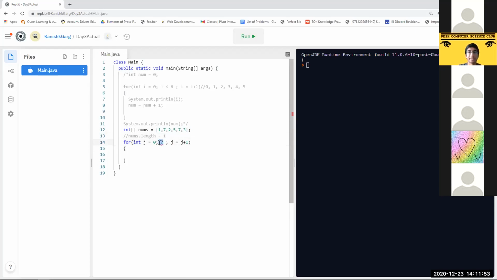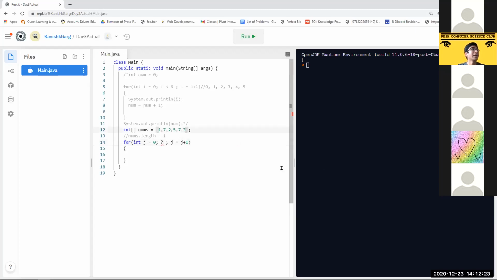So what should this condition be? When do we want to stop this for loop? Okay, you guys are saying j less than 6, but what's a more general way to do this?